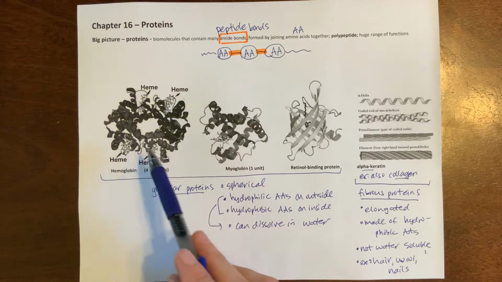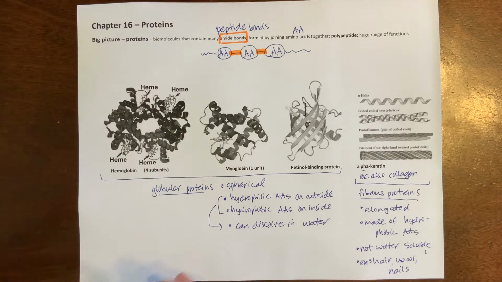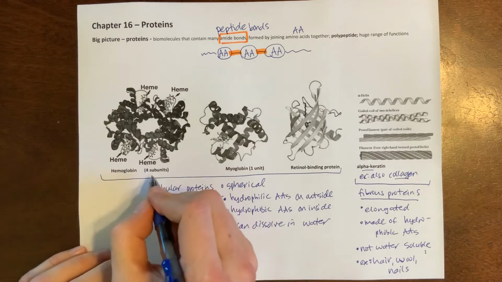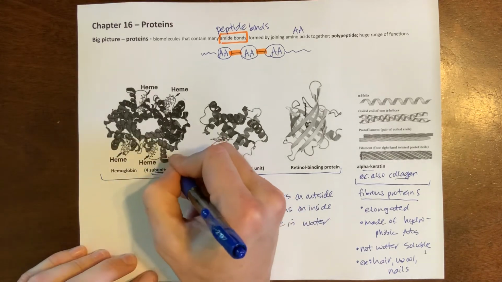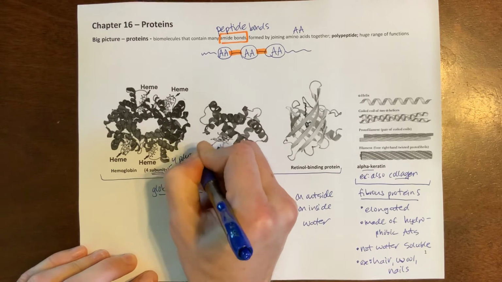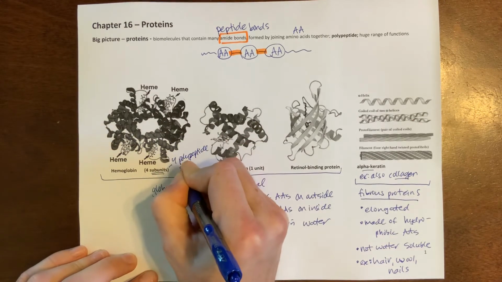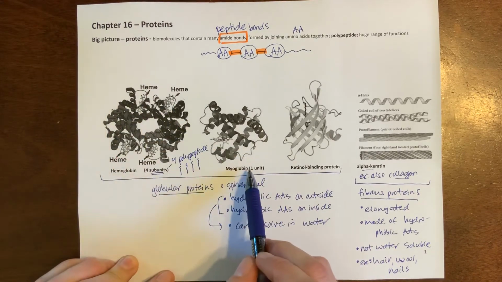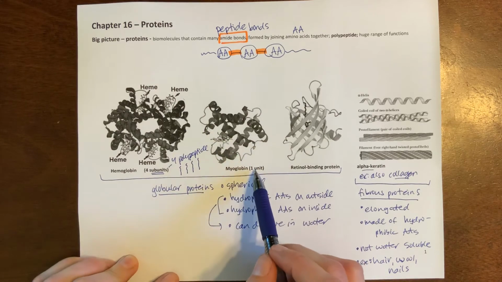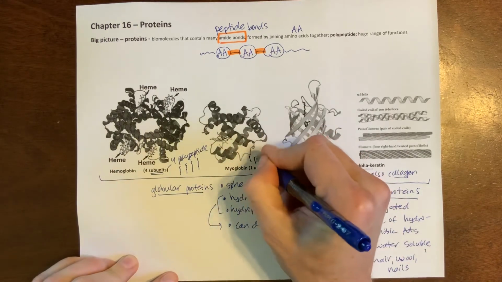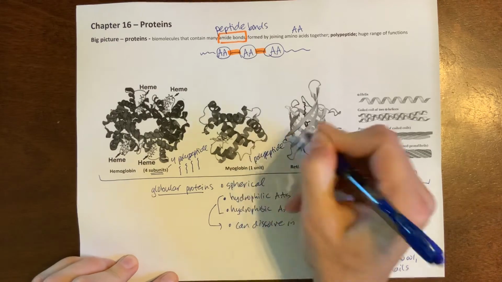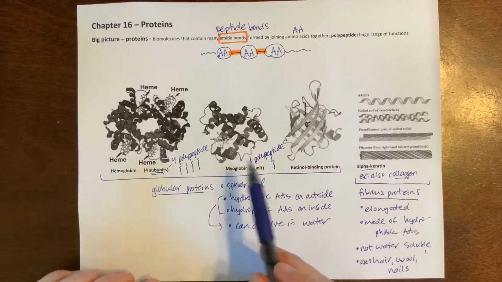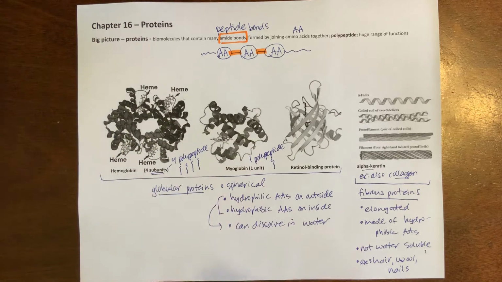Hemoglobin, if this is in color, and you can look it up on MolView to see a little bit more perspective and detail on it, we could see that this has 4 subunits, and that means it's got 4 separate polypeptide chains. So it's got 1 chain, 2 chains, 3 chains, 4 chains, if I was to unravel that. In contrast, the myoglobin here, which we would find in our muscles, only has 1 polypeptide. And so that means if you were to unravel this cool structure, you would just have 1 strand. So this is actually 4 separate strands all attracted together, and we'll learn more about that as the chapter goes by.